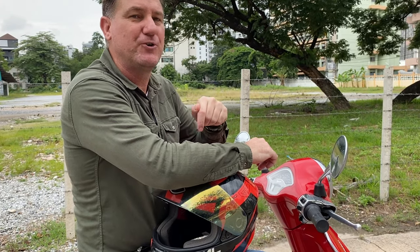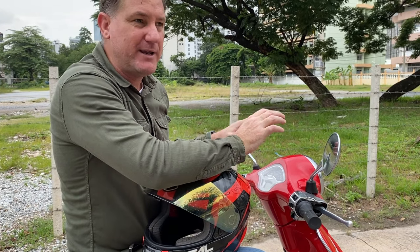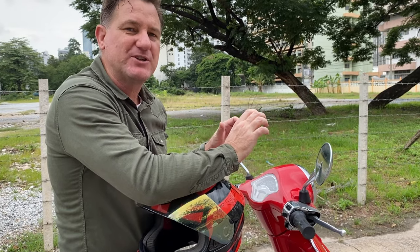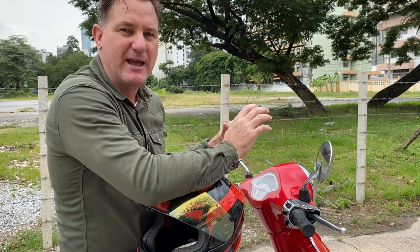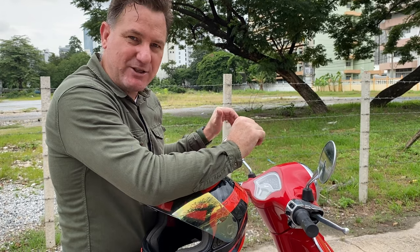So just imagine you've hopped on a bike for the first time. You're not sure what the brakes are like, and each bike, each car, each truck is a little bit different. So take a moment to get familiar with what the brakes are like. Do they grab quickly? Do they grab softly? Are they a bit doughy? So go in the back streets or a car park and just get the feel of the brakes.